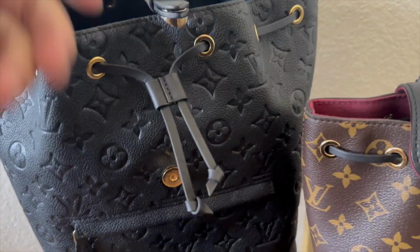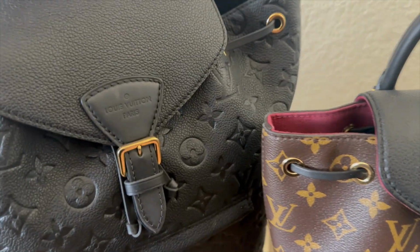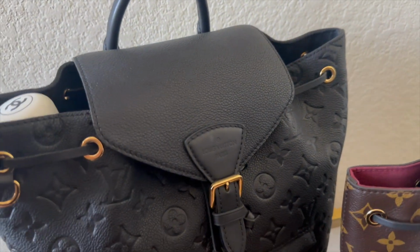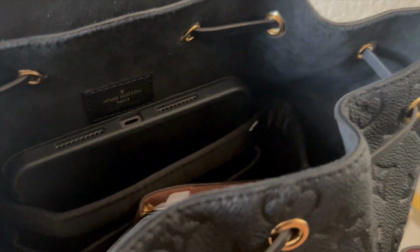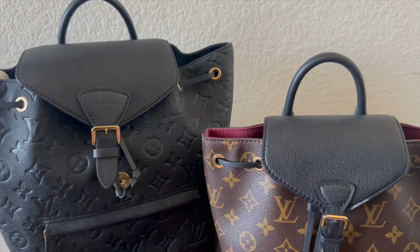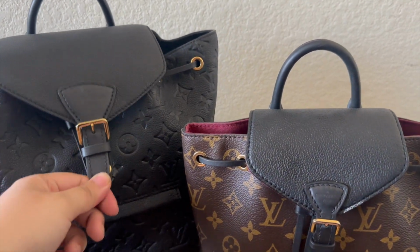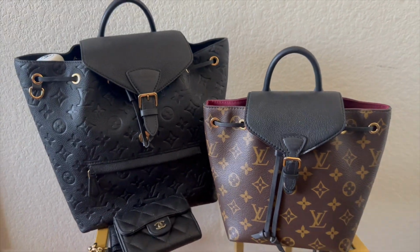Of course, this one has the same closing mechanism, but from what I see, because this is so small, it's easier for things to fall out as opposed to this one where there's a lot more room. This is all very secure, down here, as opposed to here where it takes up most of the size. So something just to call out, and something that did happen because I did get asked about that, and I have seen people complain about that as well in different videos. But overall, I do think they're both great bags.